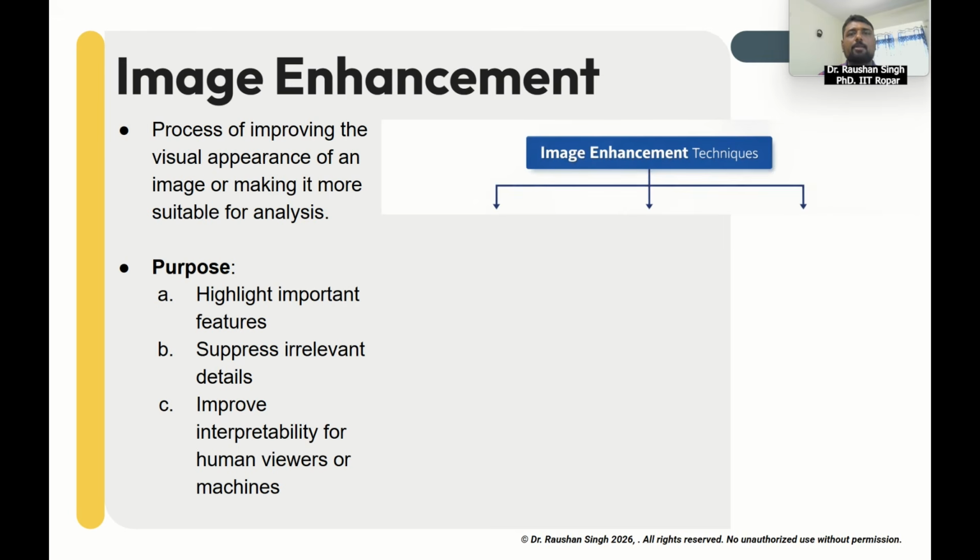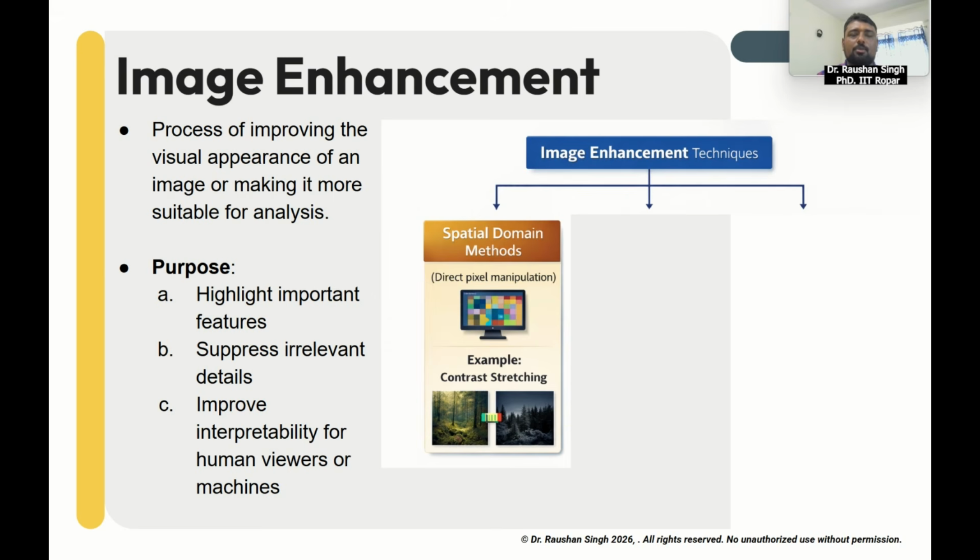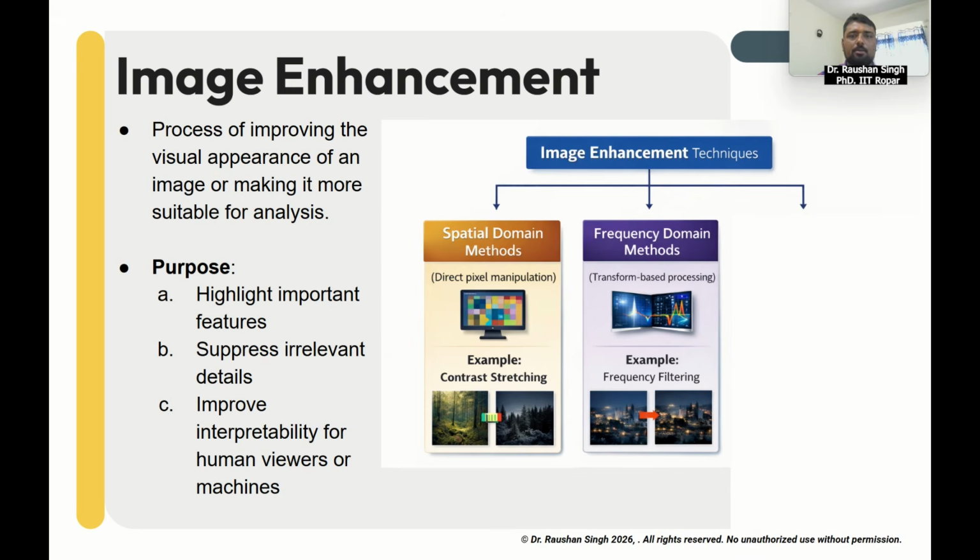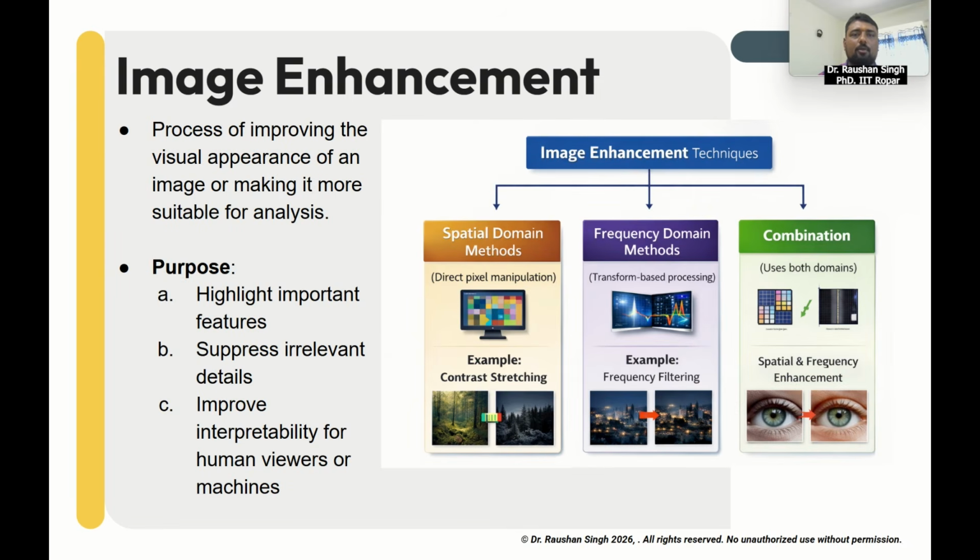Then image enhancement is basically divided into two parts, but there is a third extended category as well. First, you know that we have been studying for a very long time about spatial and intensity-based transformations. Spatial basically represents the space, the position, and intensity represents the level of intensities, the brightness levels we have in the complete image. And the third one is the combination. The first one is the spatial domain method, where we directly manipulate the pixels. The second one is the frequency domain based methods, in which we transform the intensity values. And the third one is the combination of these two.